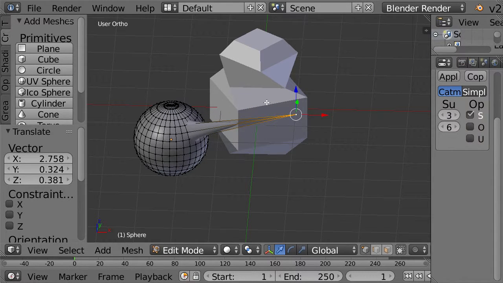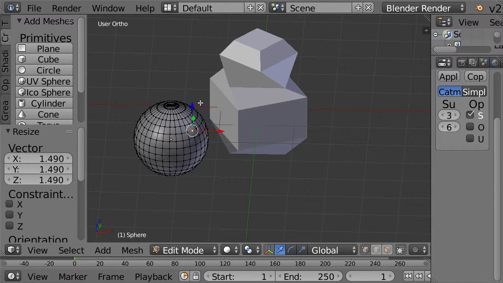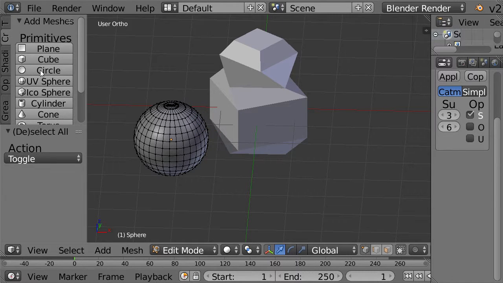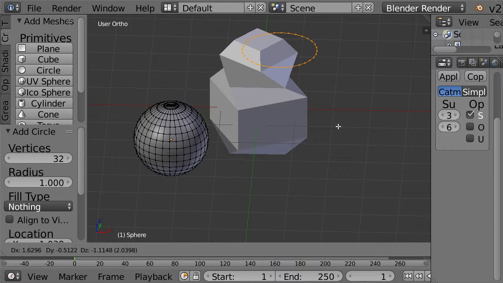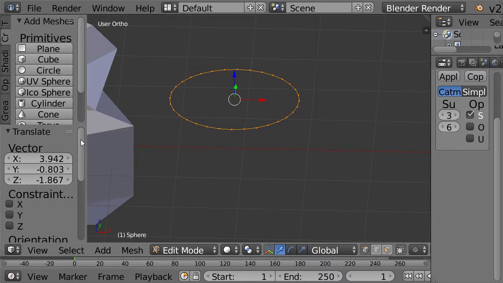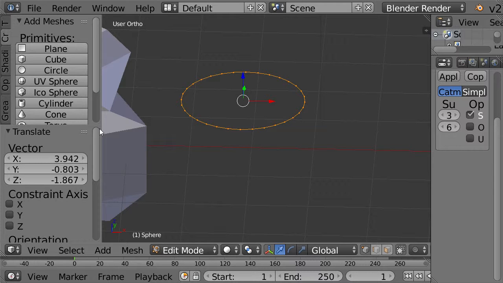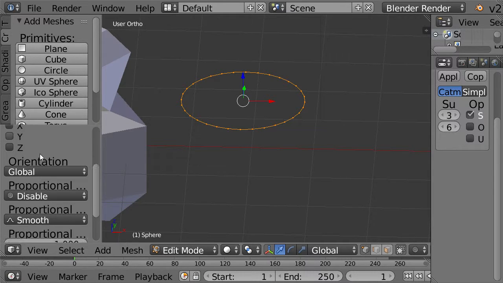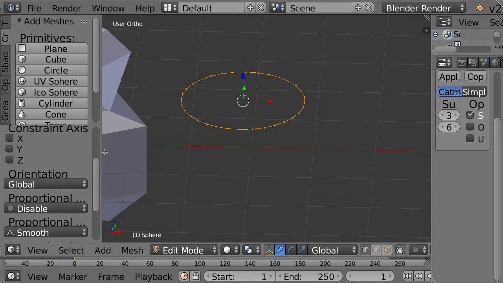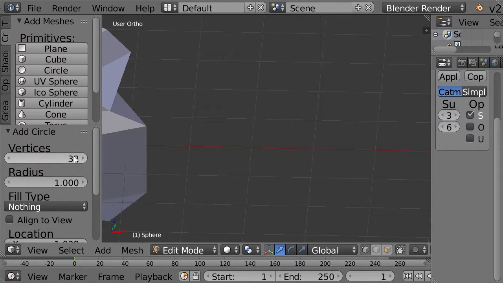Okay. So, with that being said, now that we have our mirror modifier applied and we are in edit mode, we're going to select a circle and click on the G key and drag it down. Let's pan over to it. Let's make sure we can see it. And as you can probably tell by right here, there are quite a few options. We're going to have to do that again. Circle. Okay, here are the options.